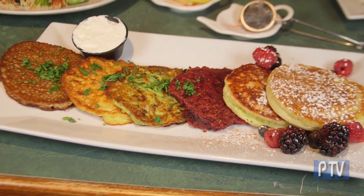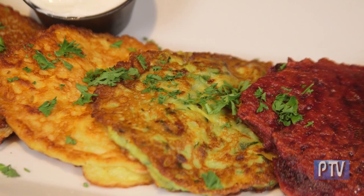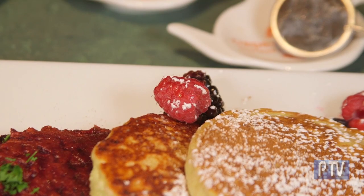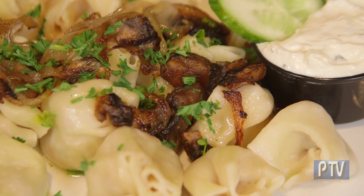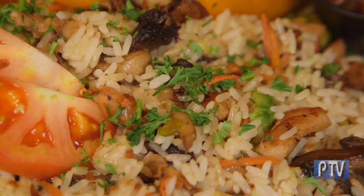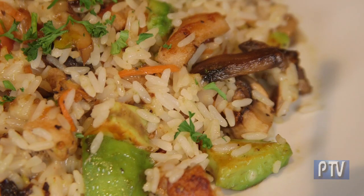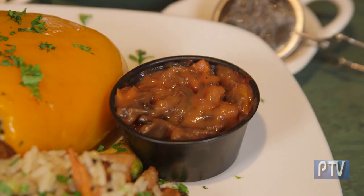Edward, tell us about these three dishes we have in front of us. This is our breakfast dish — it has our farm cheese pancake and our Slavic pancake, those are our sweet pancakes. Our savory pancakes are beet, squash, zucchini, and potato, served with sour cream on the side. Next is our lunch dish, which is the beef dumplings, or filmeni, served with a delicious white garlic sauce that you can dip in. And here's our stuffed pepper — our dinner dish. It has bell peppers stuffed with rice, mixed vegetables, avocado, and meat — in this case, pork — with a red mushroom sauce on the side.